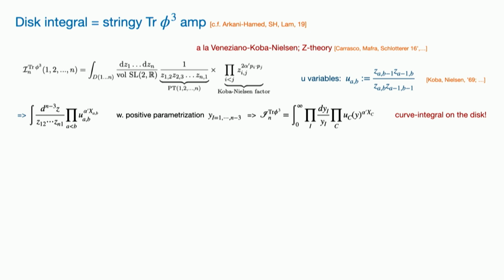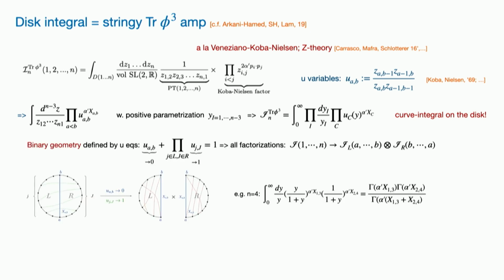Of course, the Parke-Taylor factor here requires something else. You need to give me a set of independent variables. The u variables are not independent. They are one for each curve, right? You need to give me n-3 independent positive parameterization, and this is also naturally given in terms of surface triangulation. So you have this dlog form, dy over y, and then some counting problem that tells you how u is expressed as some ratio of positive polynomials of y, and you take this product over all u to the X, okay? So even at tree level, let's look at this new formula.